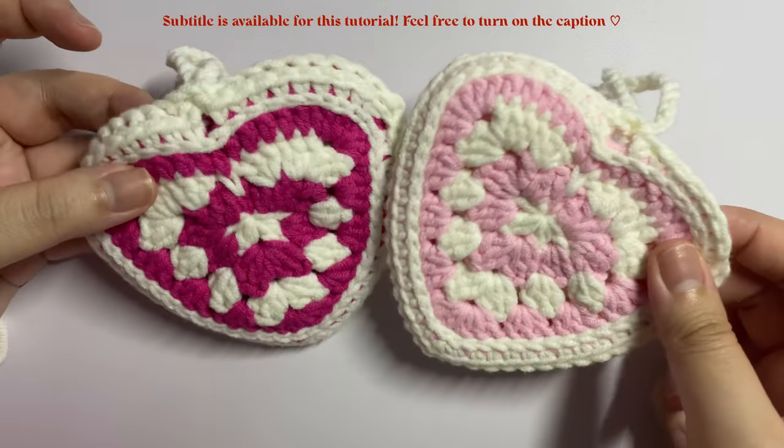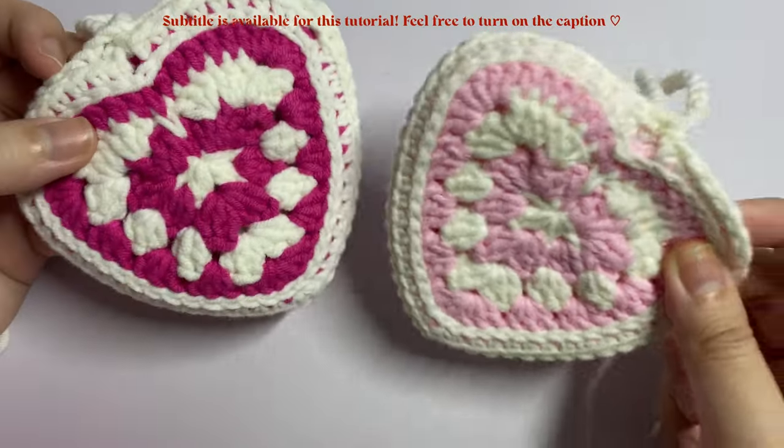Sally, and today we're going to crochet this cute heart charm. Now let's get on to the tutorial.